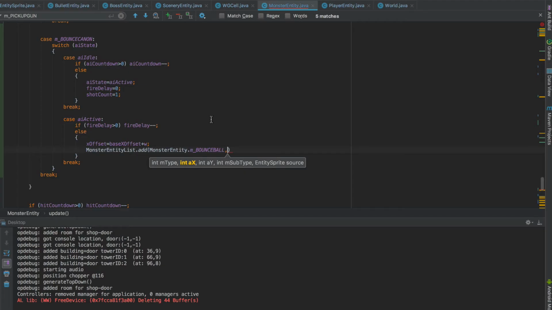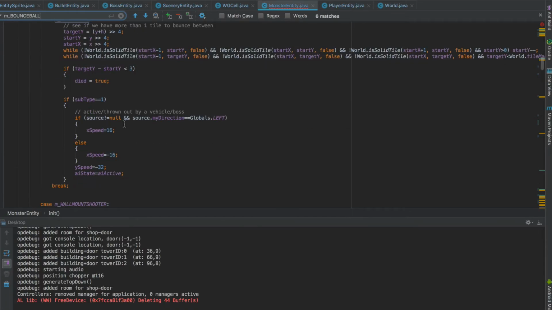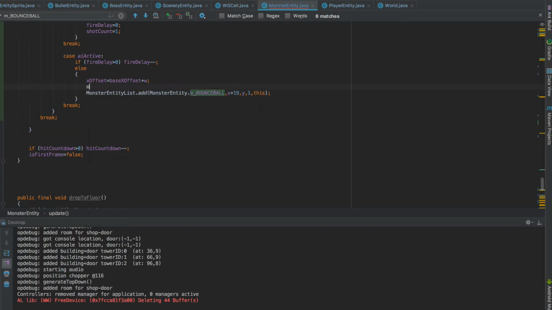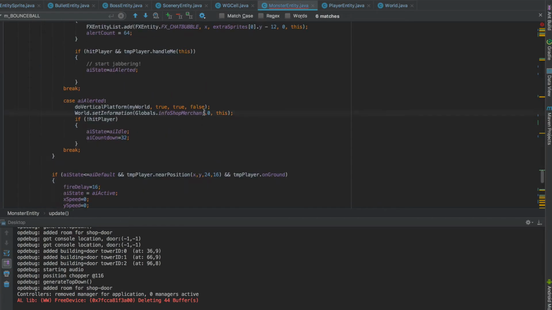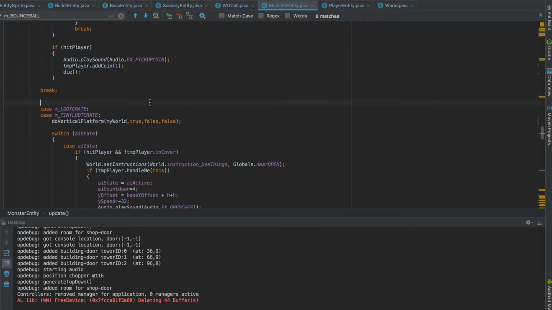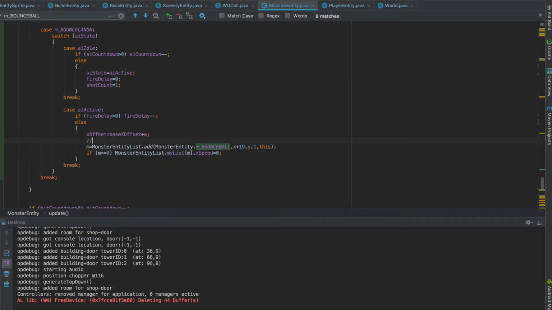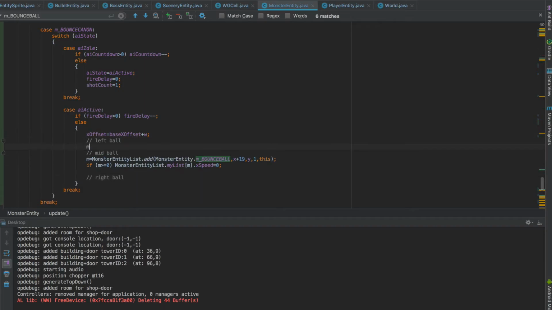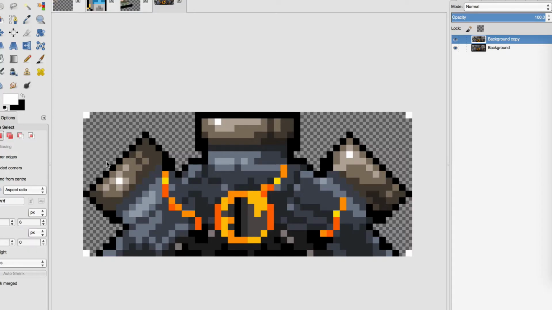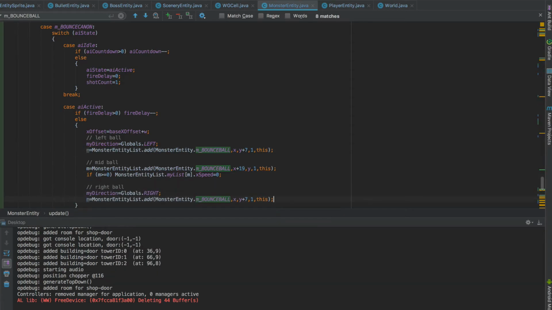You might have seen them in previous Gunslugs versions. I really like this obstacle. It bounces, and when you shoot it, it will come towards you and explode within a few seconds. So this bounce cannon will actually shoot out these bounce balls in 3 directions, and that's what we're adding to the code right now.